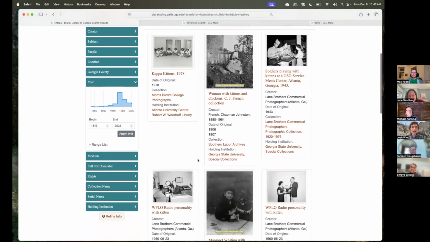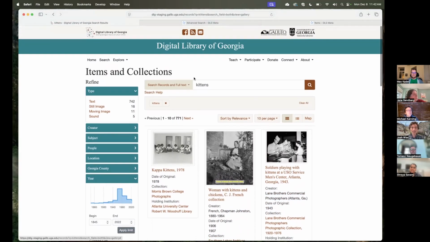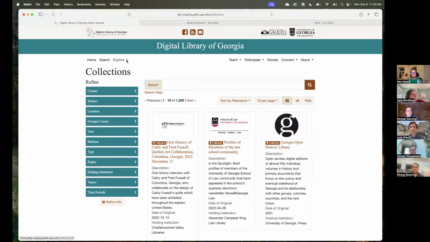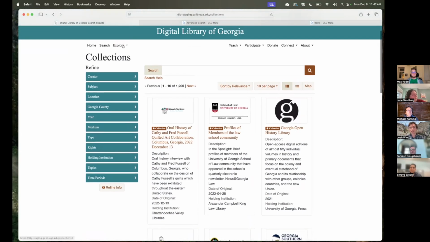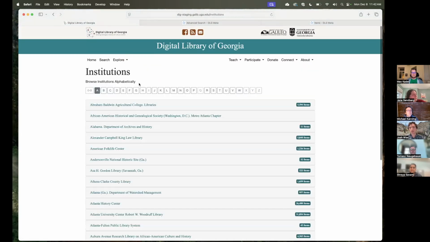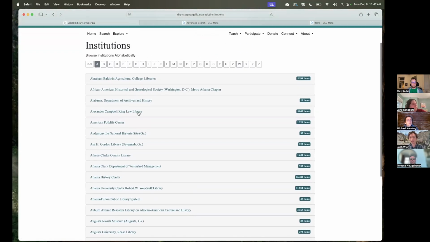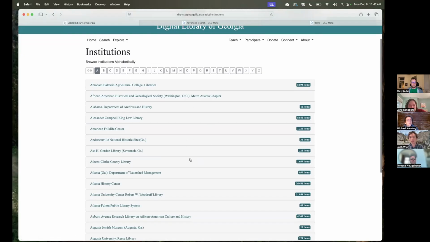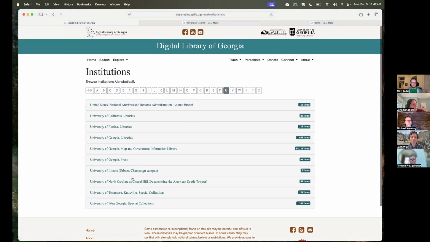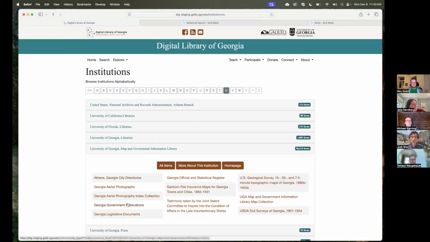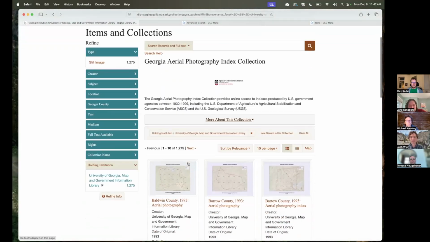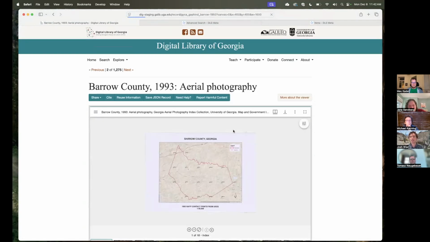Yeah, so besides this items view, we have separate Blacklight catalog controllers for collections, for serials, and for those holding institutions. This one is more customized to look like a browse view instead of a search view, but it is using Blacklight. And from there, people can drill down to the collections associated with that institution and then to the individual items.